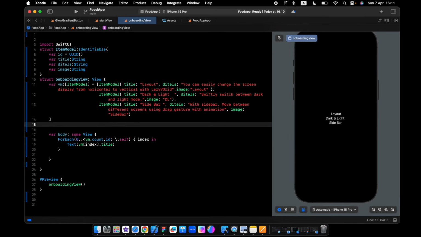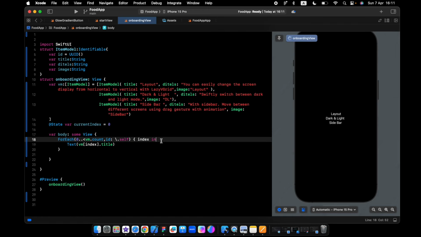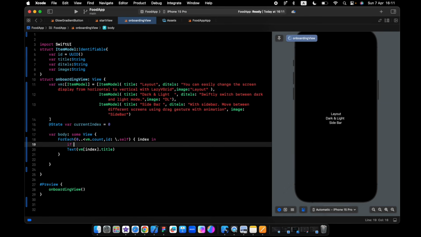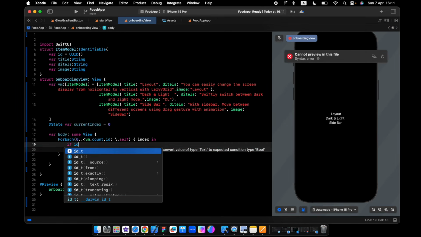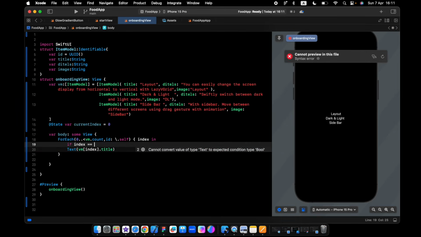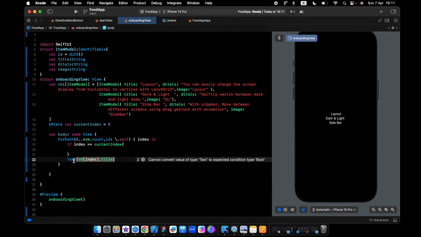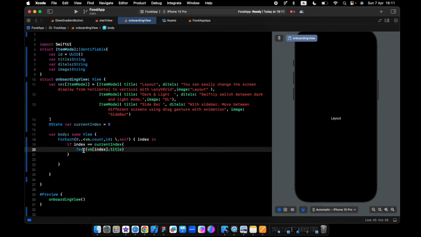What I need is a new state. I'll name it current index. By default it will be 0. In here, we can say if index equals current index, we show it on the screen, else we don't display it.